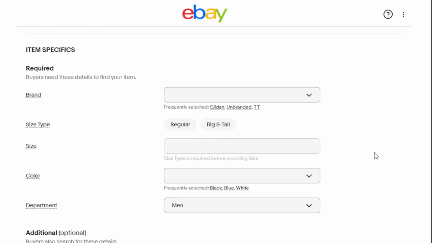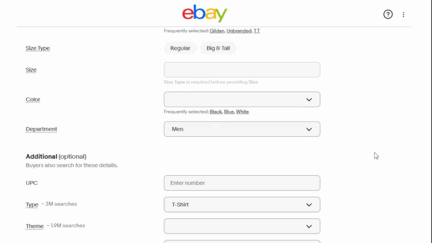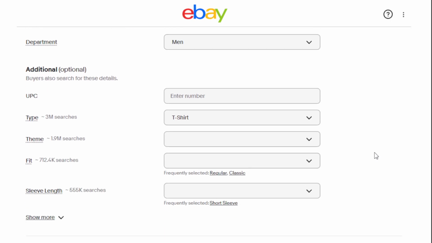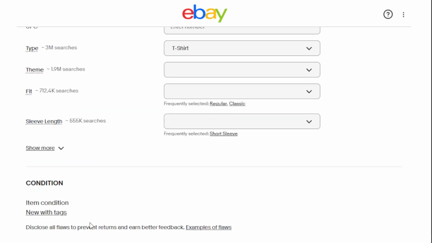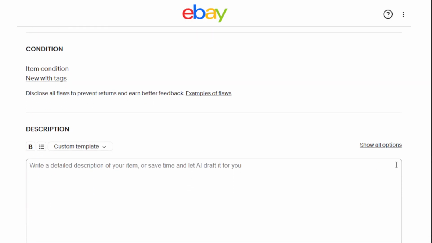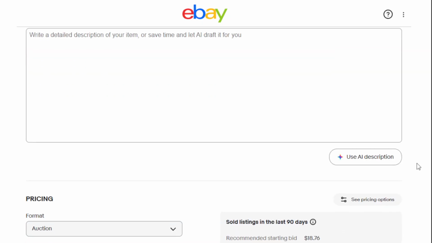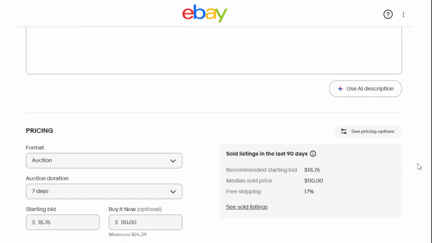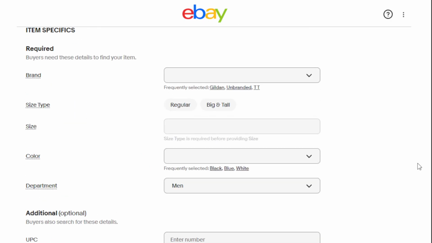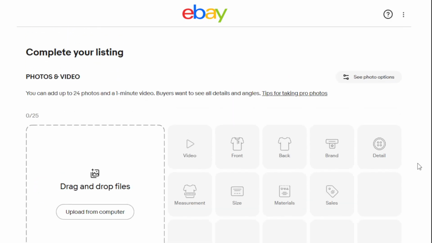Now that you have the variation set, the final task is to upload relevant photos and ensure everything is saved correctly. Capture images that best represent each variation, such as different colors or sizes. Pictures are critical because they provide your buyers a visual cue to confirm the product's details. Make sure they're clear, well-lit, and truly reflect what your customer will receive. Once that's done, double-check everything. Are all the variations entered accurately? Have you attached the corresponding photos? After verifying these details, save your work.